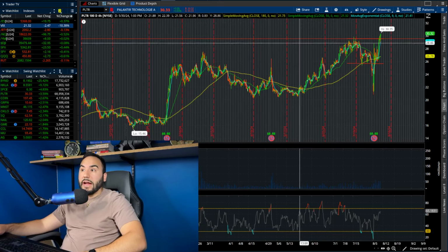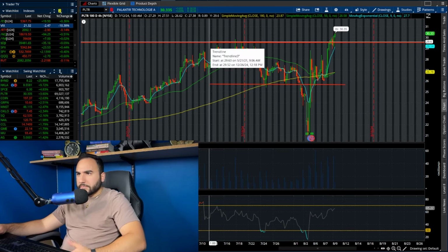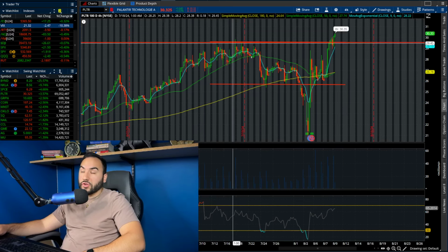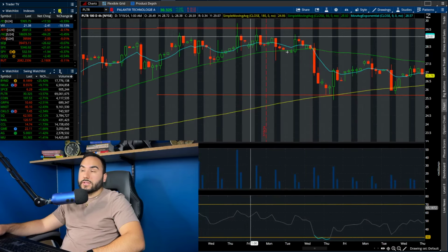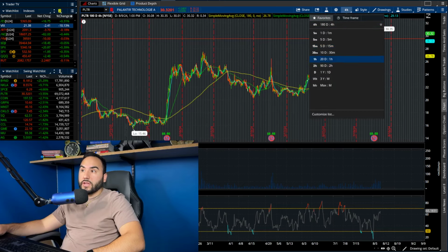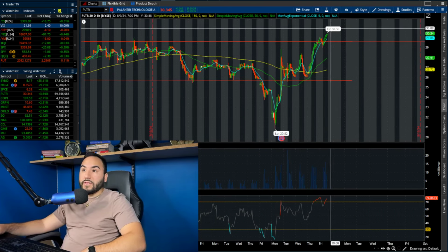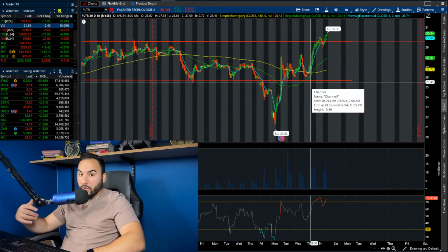We're finally breaking out of $30, which we've been trying to for about a month at this point. You guys can see we tested $29.50, $29.65 back in the middle of last month in July. We actually hit it multiple times in July, once, twice. If I zoom in, once, twice, 3, 4, 5, 6 times. So now we're finally getting out of it, and we were actually in this horizontal channel for the past month roughly, and you guys can see now a clean cut break out of there, and we're up around 4% on the day, guys, by the way, in the midst of a pretty rocky day for the markets.